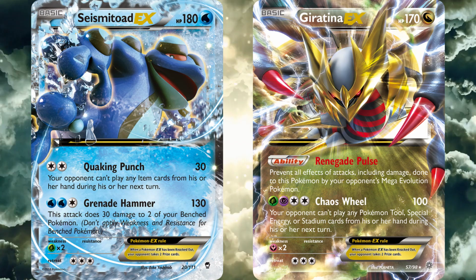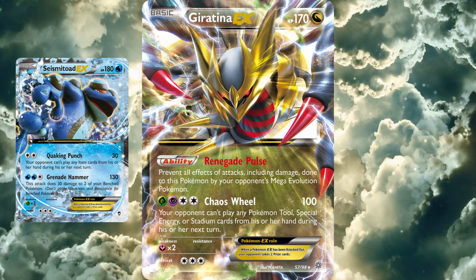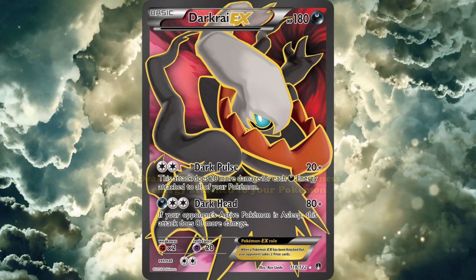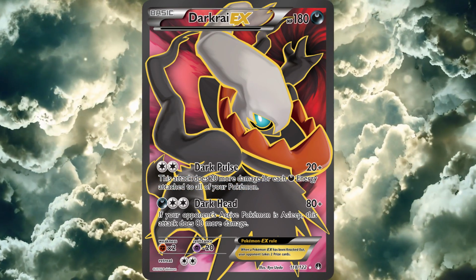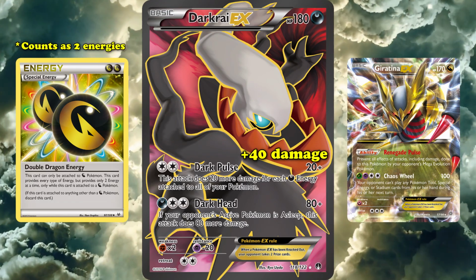For some time, this was the way to play Giratina EX, but when X and Y Breakpoint came out, it also became the centerpiece of another strategy. For 2 colorless energy, Darkrai EX's Dark Pulse attack deals 20 damage and an additional 20 for each darkness energy attached to all of your Pokemon. Since it doesn't specify basic energies, any Double Dragon Energy attached to Giratina EX provided 2 extra energies, or 40 extra damage.